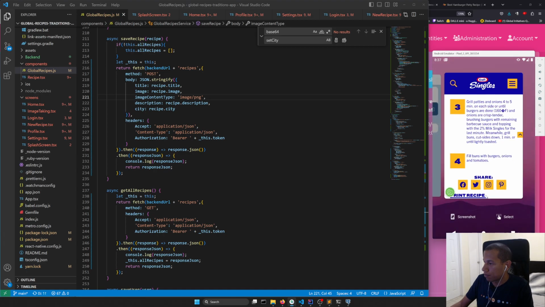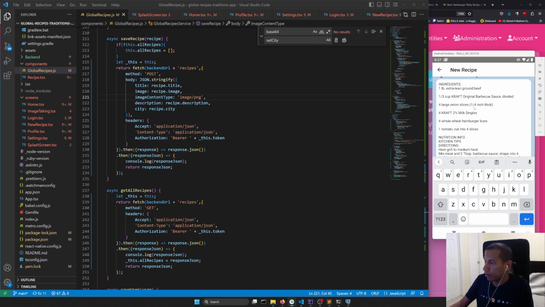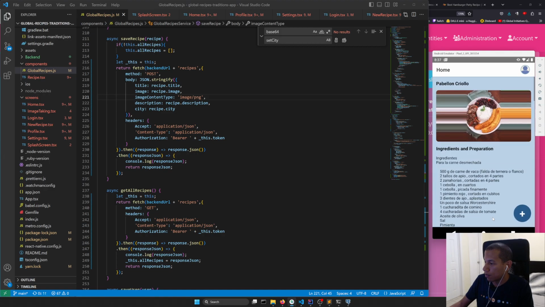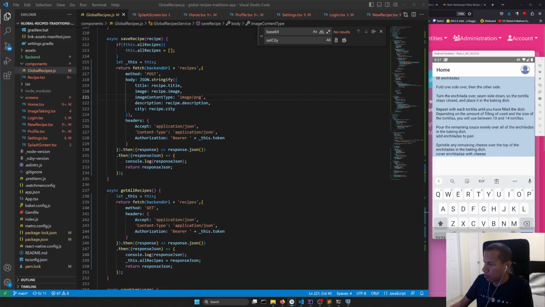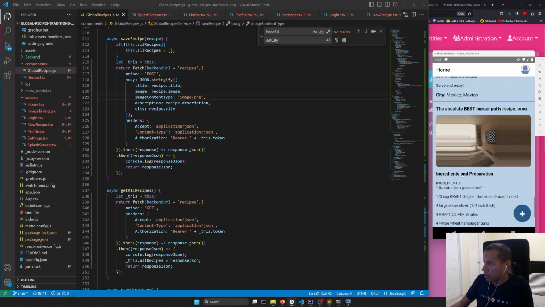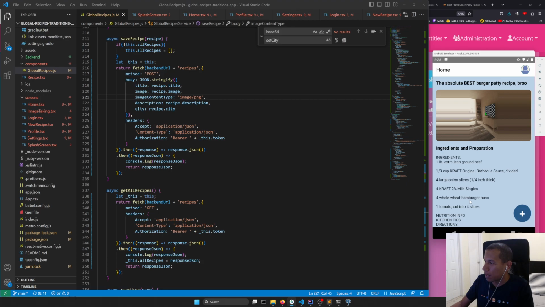Copy. Good. Saved it. For some reason it's not updating over here, but we can fix that later. This is the last recipe, the absolute best burger patty recipe, bro.